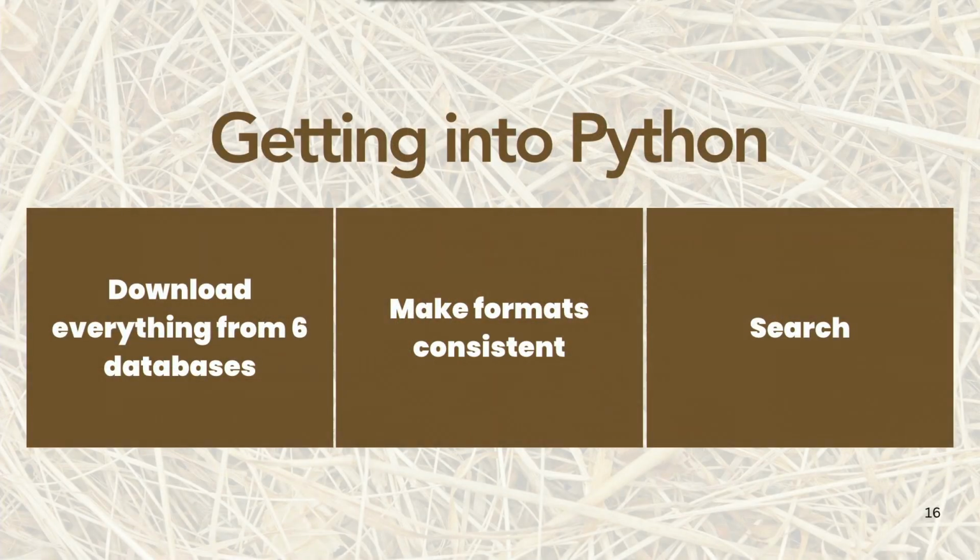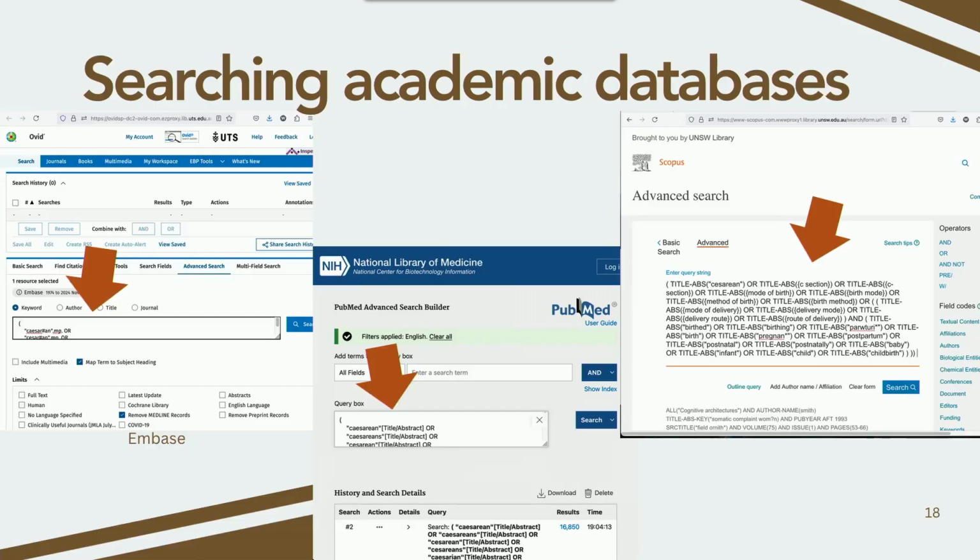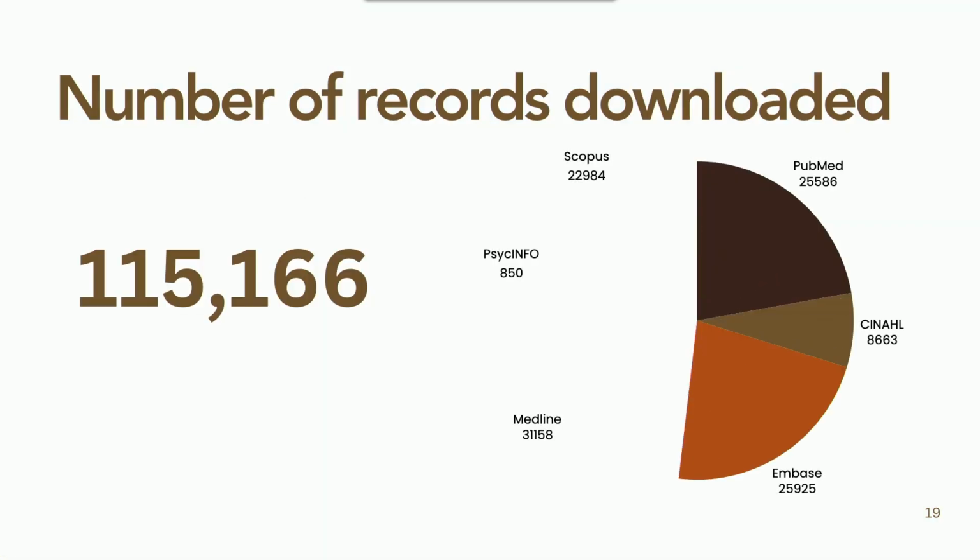OK, well, the first thing to do then was download as much information about the potentially relevant articles as I could. Then all I'd need to do was make sure the formats were consistent, and then start searching. Great. Here's a little snapshot of the searches I built up for each database. Fortunately, 2 have a common syntax with others, so I only needed to do this 4 times. Then I put the searches into their respective search pages and hit the search buttons. Ah! That's not looking like a very reasonable number of records for a scoping review. Maybe if I restrict it to the last 10 years?